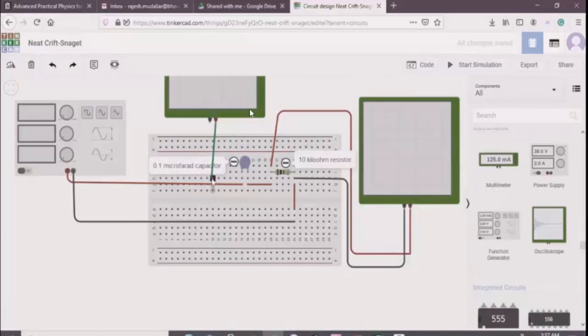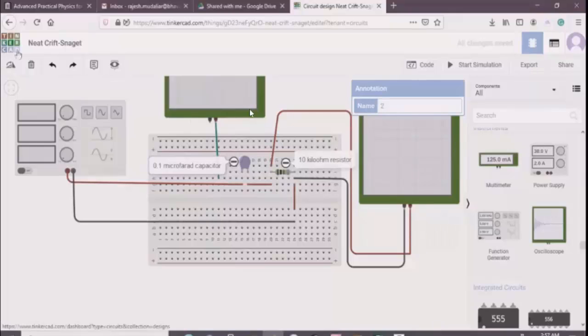I'm going to connect it to the positive of my signal generator. So I will rotate this slightly. I have enough space here, and that wiring on the board is visible to you.